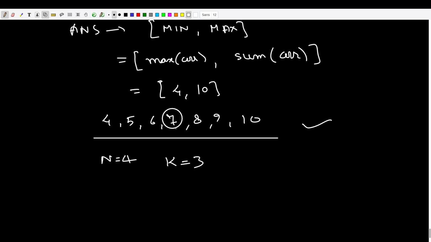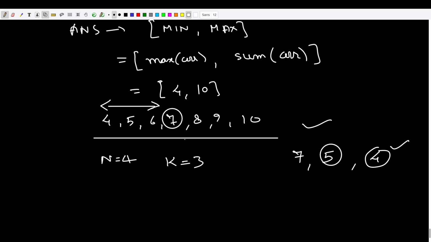So what will happen? Either it is possible for 7 to satisfy the condition of our question. If it is so, then 7 is our possible answer. But since I have to find the minimum, it might be possible that, of these values, there exist some other values which satisfy the problem. So what I am trying to say is that it might be possible for 5 also to satisfy the condition. Okay, so in that case, since 5 is less than 7, 5 will be our answer. Similarly, it might be possible for 4 to satisfy our condition. So in that case 4 will be our answer.